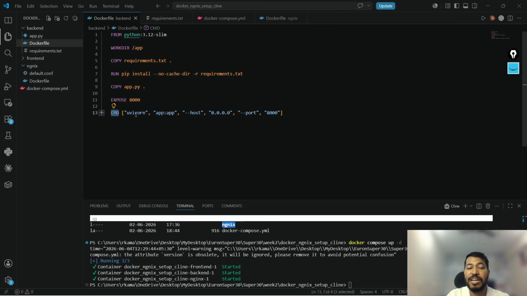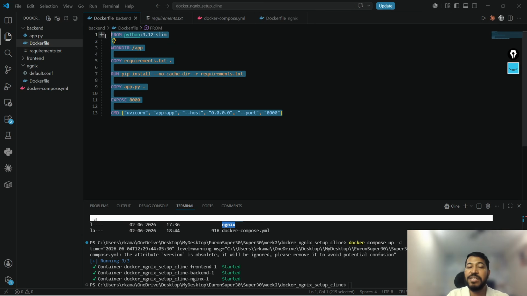Then the command, this is how we mention the command execution inside the Docker file on the uvicorn app. It will be running the app.py file on this localhost, this particular port, right? So on the localhost at this port, it will run the app.py. So our backend will be up and running, right? Hope you are able to understand end to end with respect to the backend component.